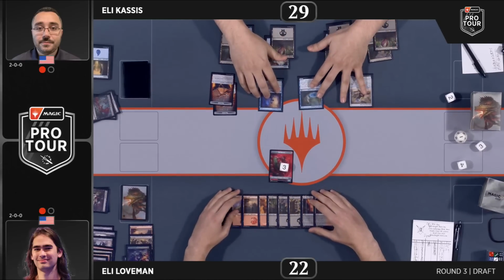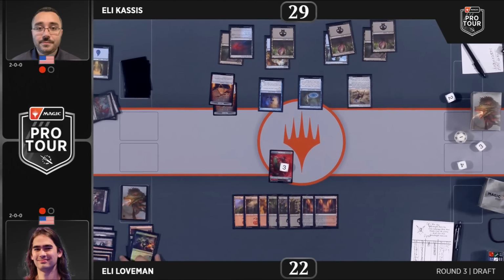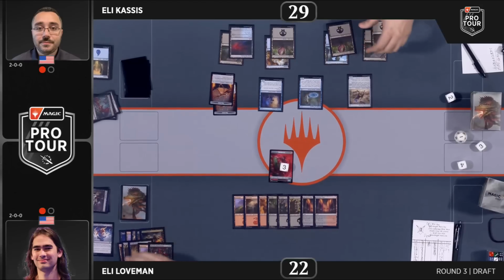That was a fantastic draw there from Loveman. Merciless Repurposing, just the perfect card there, right? Get that 4-4 and then have a body that's bigger than everything on the other side. Just absolutely ideal.